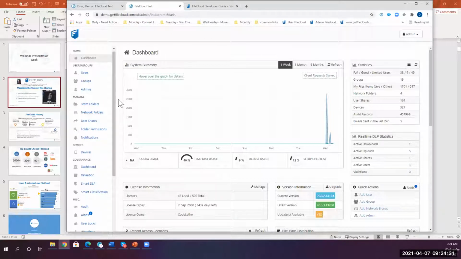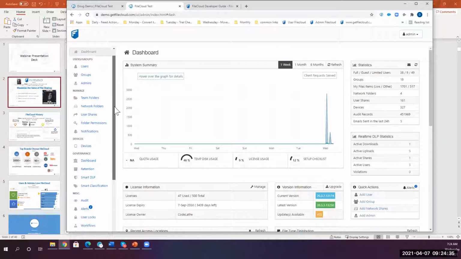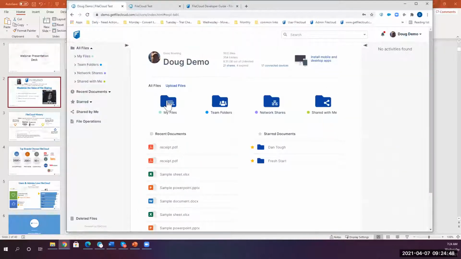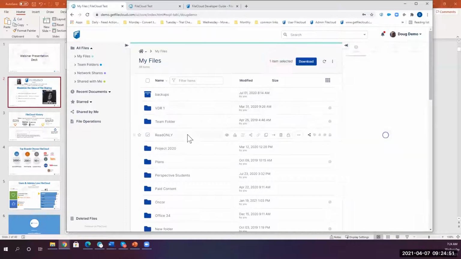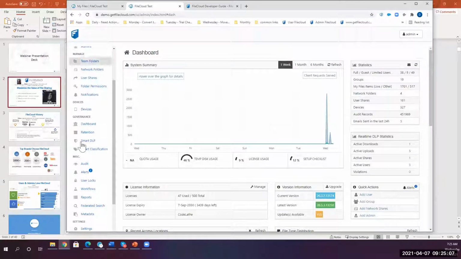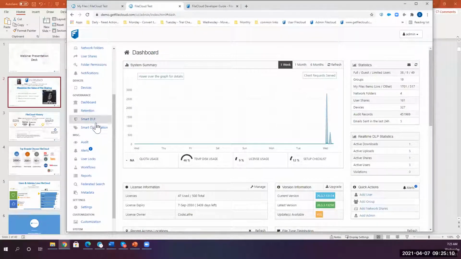The other area to be mindful of, and this is fairly typical, is that there's a governance aspect to many file sharing platforms. When we're looking at how we govern the data that's being sent out, for example, I may have a folder here where, when I upload a document and it contains a social security number, I can no longer share that document out because it contains a social security number. We do that through some scanning and automation on our back end. These are all things that you can configure and set up, but something to be mindful of in licensing: does that cost more money? What does that cost? What is the impact over the number of users? So all things to be mindful of.